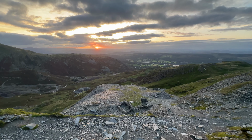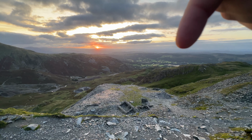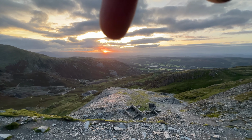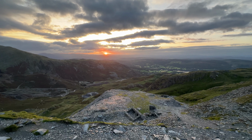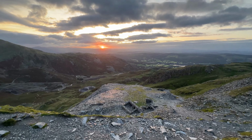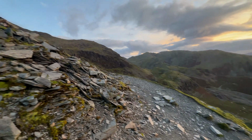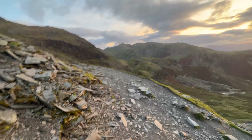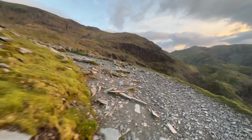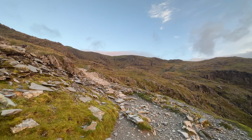And there's the sun coming up. So you've got Coniston Water just here. And then just underneath the sun there, you might just be able to see the reflection. That is the very top of Lake Windermere. And we're probably about two thirds of the way up now. So, I'll spin round. Walk round here. We're almost up to Low Water. Not much more to go.